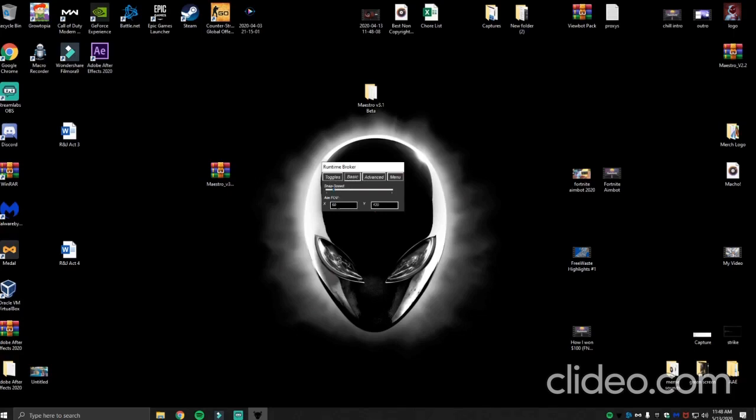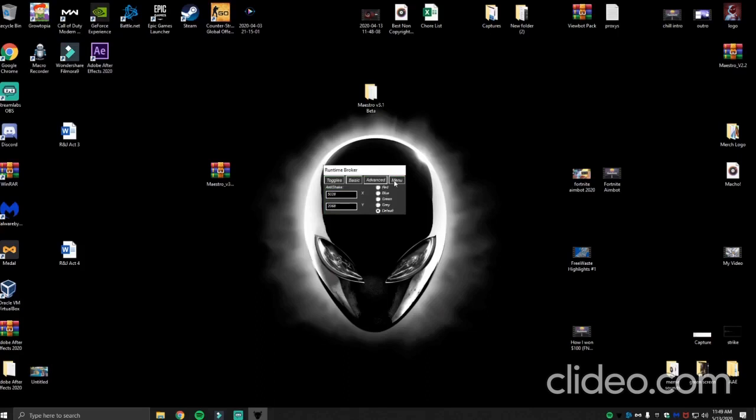And then aim 5, keep these the same unless your resolution is different, so you can change it to 50 by 110 or 70 to 130, but I'd keep them the same for now. But if you have issues, then just change that. And then advanced, keep these the same. These are super important. These are for your screen, and do not change those. And then another cool feature for the menu is you can change the color of it. So you got red, you got blue, green, gray, and then the default black.